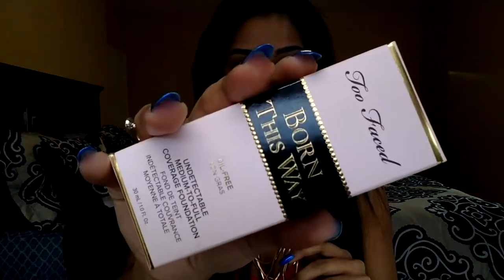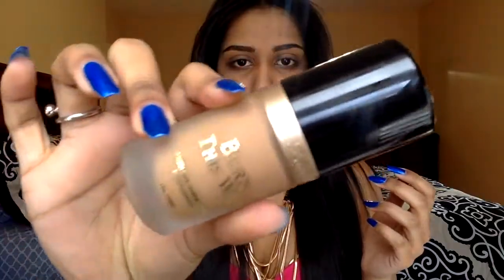I did purchase the Beauty Blogger Darlings set, and I'm going to prime using the Too Faced Poreless Skin Smoothing Face Primer. I purchased the Too Faced Born This Way Foundation in the color Honey, and I'm going to dot this all over my face and blend it out with a Real Techniques sponge, then set it with my MAC Studio Fix Powder in shade NC45.